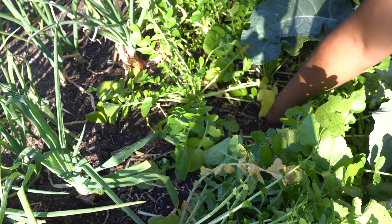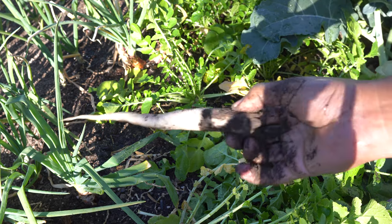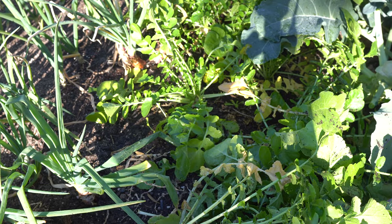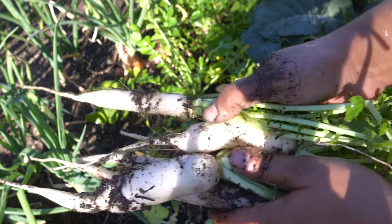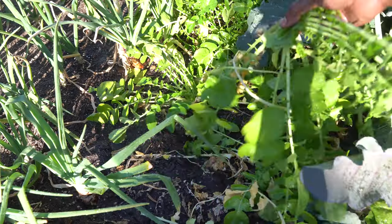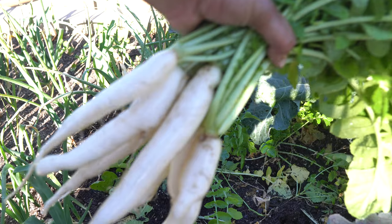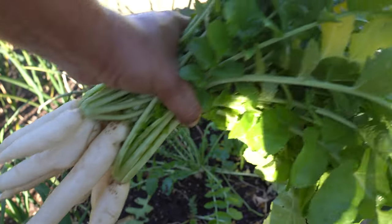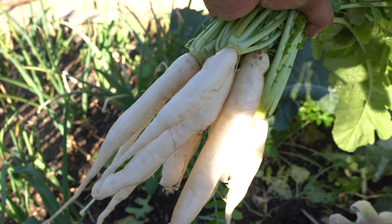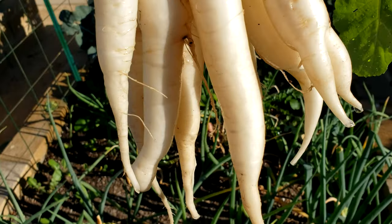The radishes are quite big and nice — these are winter radishes so they take longer to mature, but once planted they give you a lot of radish roots for a variety of dishes. We kept harvesting from this raised bed over and over again and still have a few left. After washing, the radish roots look amazing, and the greens are very delicious too. All in all, it's a great option to grow winter radish in your home garden if you haven't already.